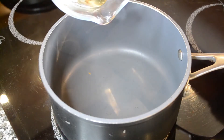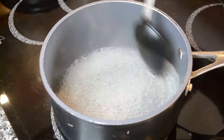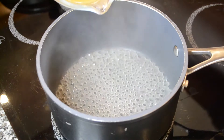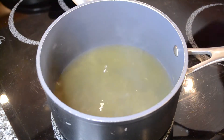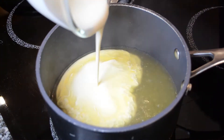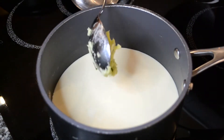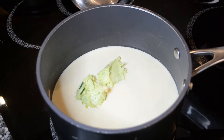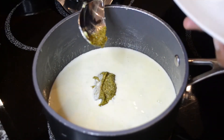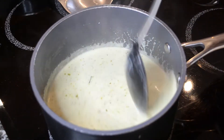First I will be adding in my white wine which I will bring to a boil and reduce for a minute while stirring continuously. Next I am going to add in my chicken stock and continue to stir for a few minutes on a medium temperature. I will then add in my double cream and two tablespoons of my homemade garlic butter. Once it starts to bubble I am going to add in my seasonings, then turn the heat down to very low and let the sauce simmer until my dish is ready to serve.